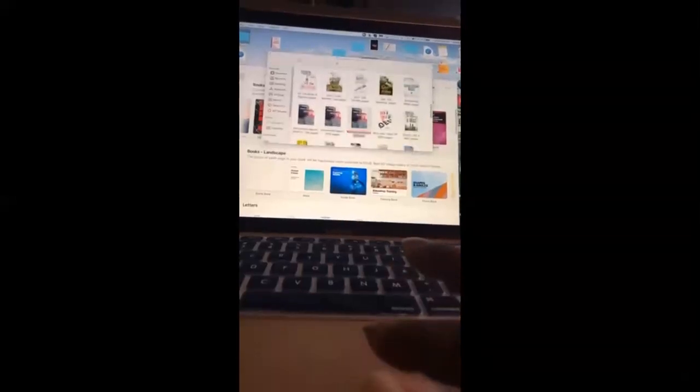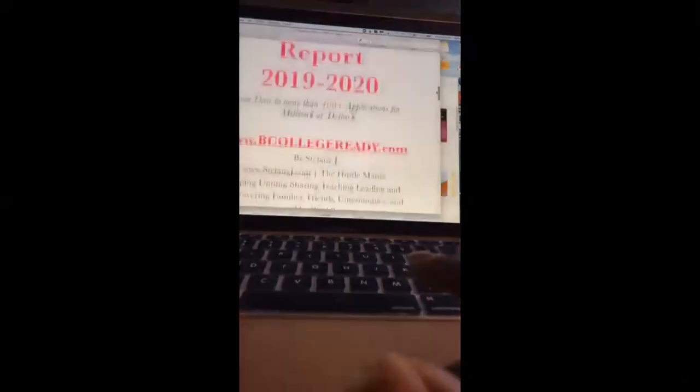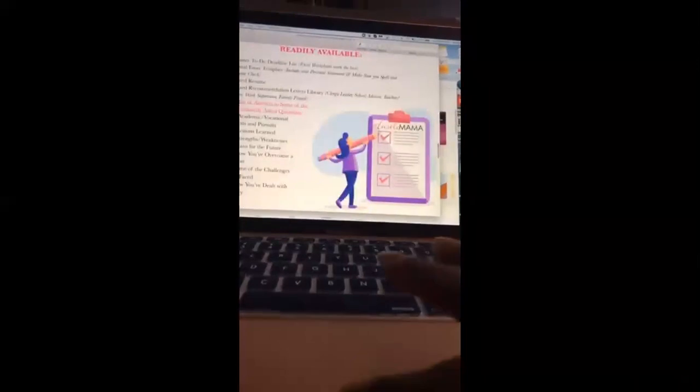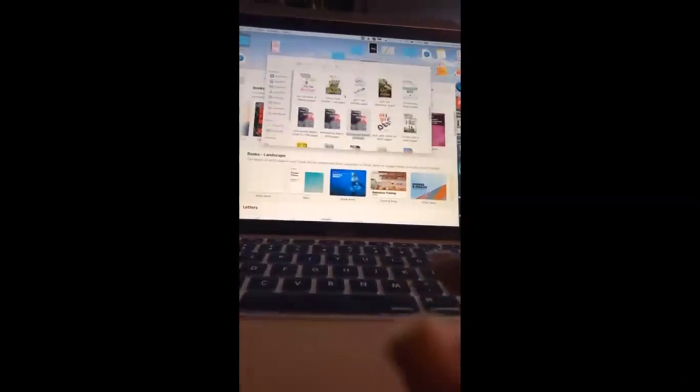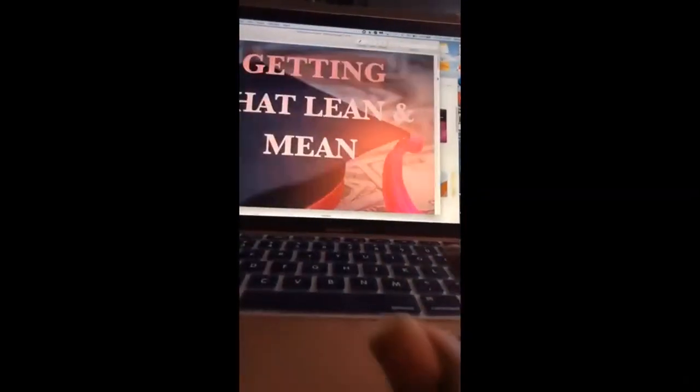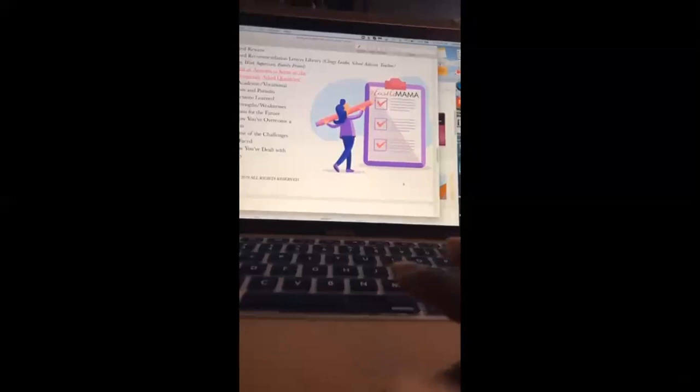Here's another ebook. Let me show you what this one looks like. This particular one, as you can see, is different. I put graphics in this, so this one is more fun. It's less traditional. It has live links, and this is the most crucial part of every ebook: the fact that it has live links. These links are really, really important, and I'm going to explain that to you later on.